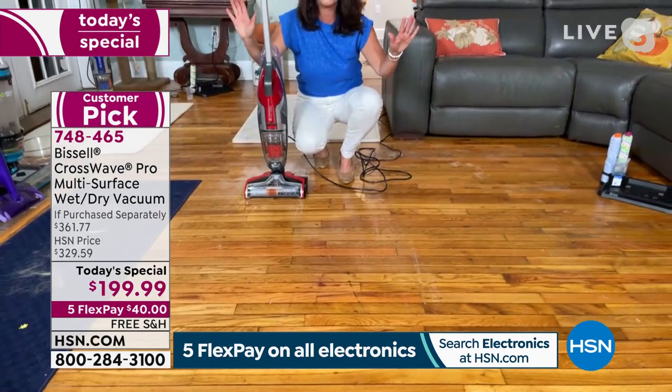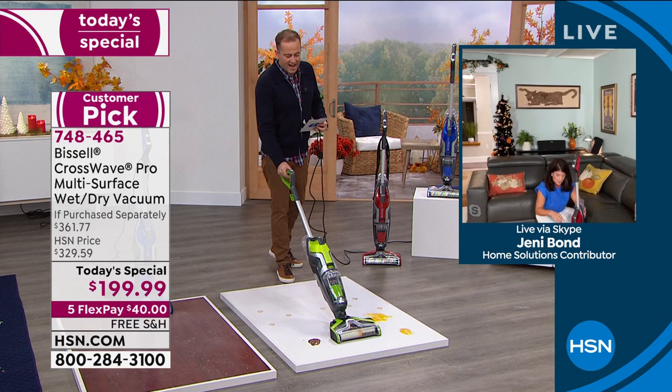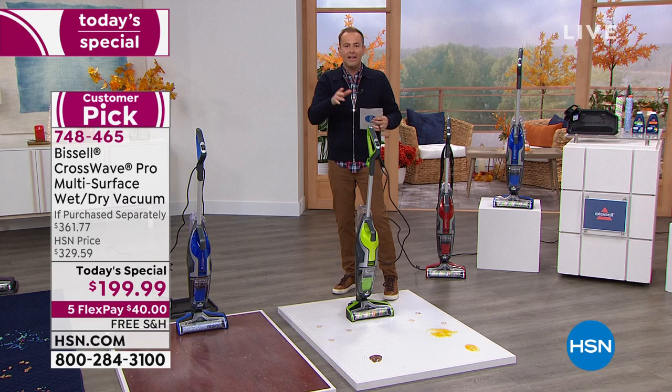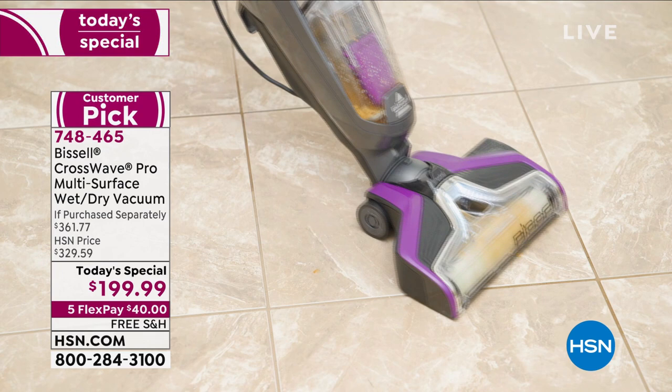Now it looks amazing, it smells amazing. If I tried to use anything else I'd have to put it away dirty. You're getting the cleaning and storage tray right here — you're never putting your machine away dirty; it cleans itself. It's lightweight, it's a joy to use, and it works so amazingly well. There's a lot to take in here — things we've never seen on any other machine.